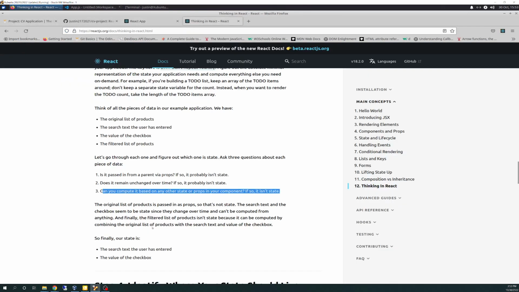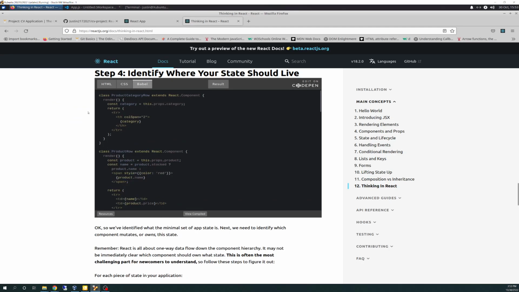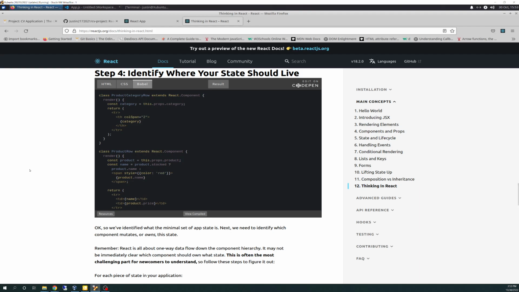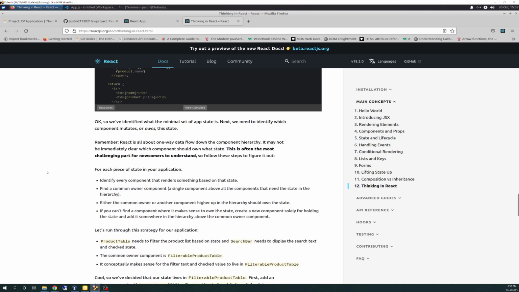Sorry, I'm bouncing all over the place here. So the question in step 4 is identifying which component your state should live in. In a nutshell, it says this is often the most challenging part for newcomers to understand, and they're talking about the data flow of parent to child and how that relationship works.